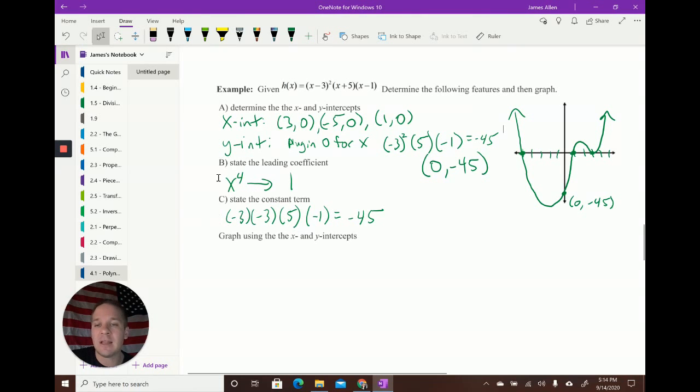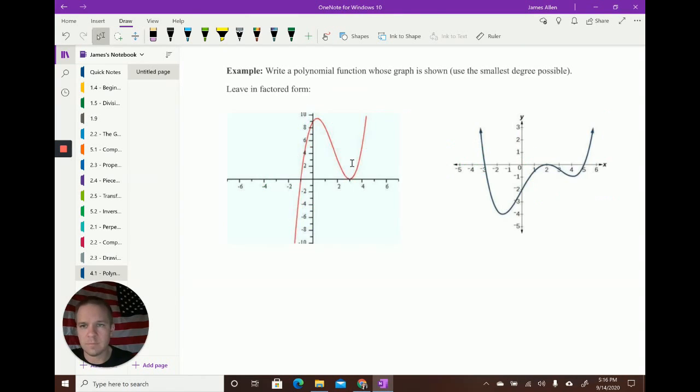And lastly, I'm popping back up to b. If I multiplied all these x's out, x times x times x times x, I get x to the 4th. There are no numbers in front of the x's. There's no number out in front there. So it's just 1 is my leading coefficient. So I got a positive quartic. There's my graph. It looks beautiful. It's wonderful. I think we're good. We're moving on.